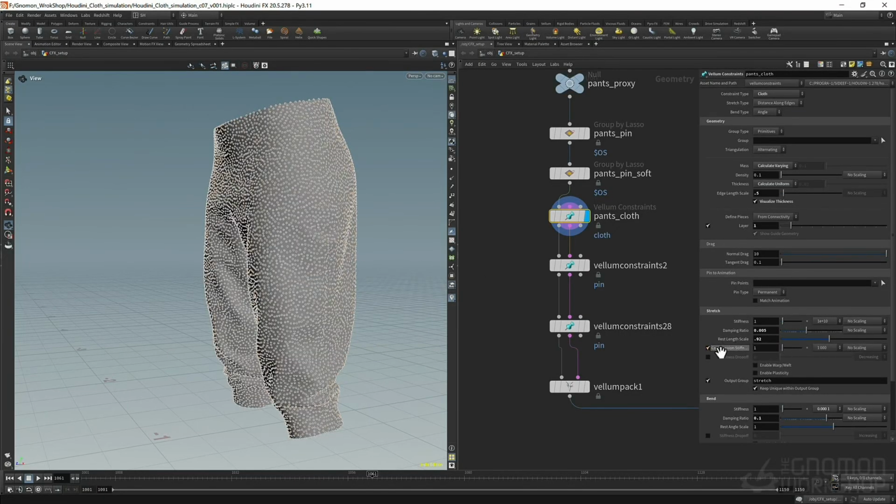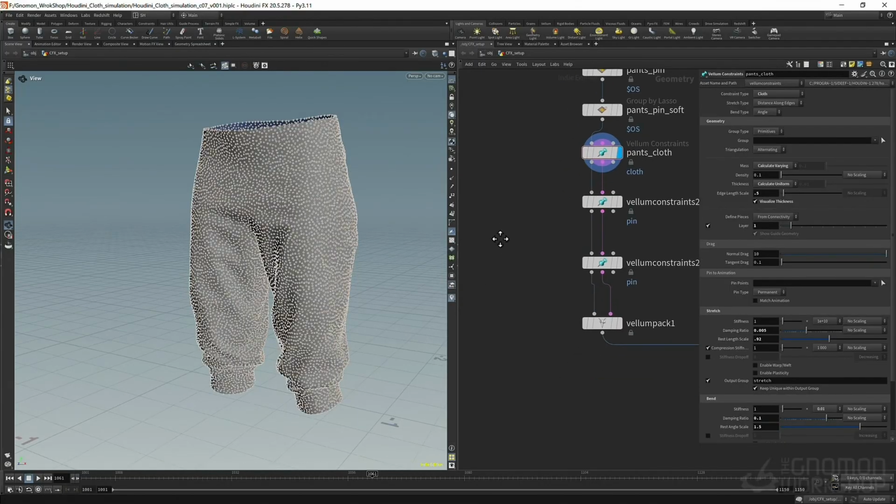I will add a compression stiffness 1000, the default one, and also I will reduce the bend stiffness because I feel it's bending too much, to 0.01, and I will increase the rest length scale on the bend stiffness. In this way, let me show you.